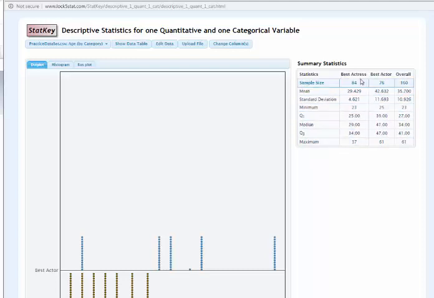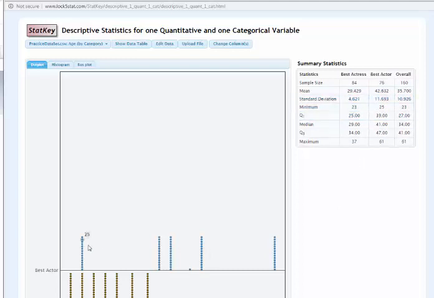Here I've got Best Actress. Here I've got Best Actor. It's got the mean age, the standard deviation, and then the 5-number summary. So here, just making some comparisons, the median male age is 41 versus 29. The mean is 42 versus 29. The standard deviation. So looking at these, it seems best actors are older, and the standard deviation is much greater, so age is more spread out.